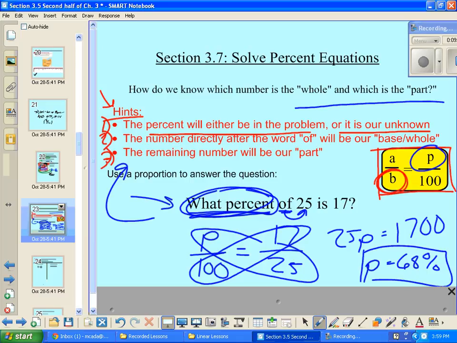And the nice thing about using a proportion, as opposed to the other method I'll teach in the next lesson, is that when I found the answer 68 there, that just is the percentage right there. I don't have to change the decimal or change it to a different form. Whatever I get for the answer for P, that is the percentage. There it is right there. I can put 68% and my answer is done. I don't have to move the decimal or do anything different. As I'll talk about in the other lesson, with the other method I will have to do that sometimes.